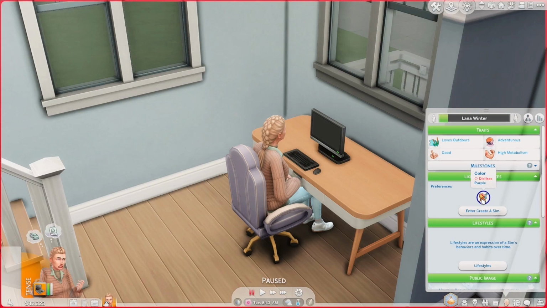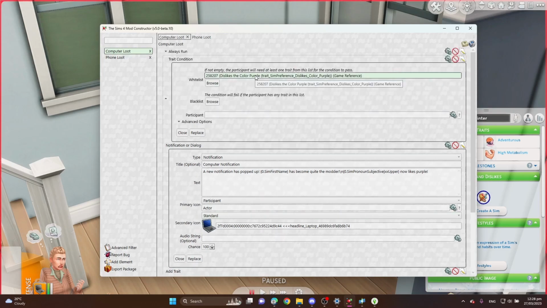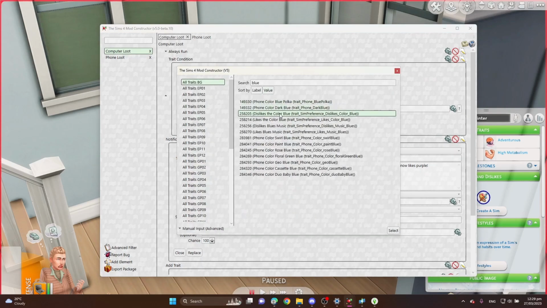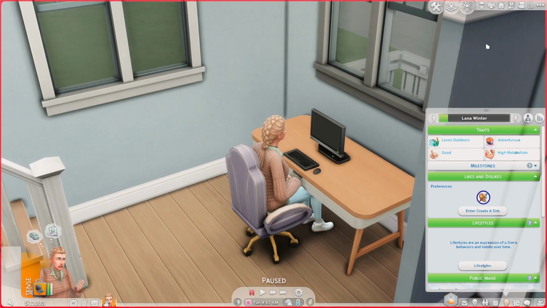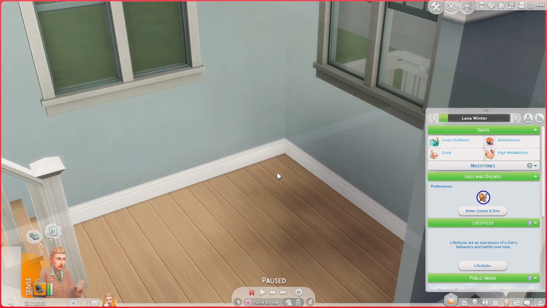And you know what I just realized is because you cannot have a like and dislike at the same time. So this is my mistake. I'm quickly gonna go back into the mod constructor, and instead of saying the dislike the purple, I'm gonna remove that and go into browse. So I'm gonna change it to dislike the color blue, and then I'm gonna get out of game, and I'm gonna first export it. Then I'm gonna go out of the game and add the file back into our mods file and do it all over again, and then we can have a look.